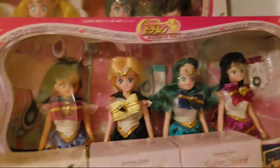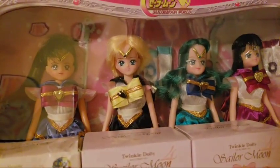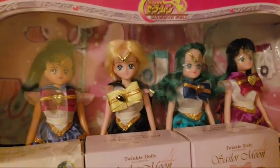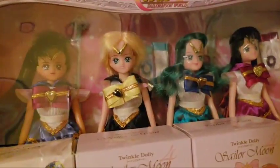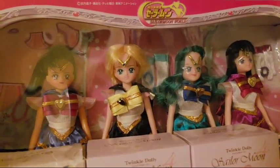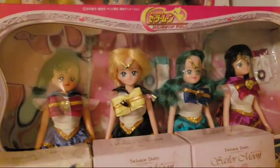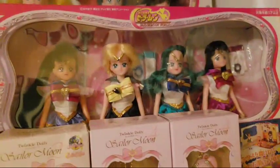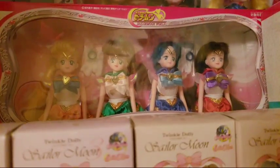So up here is more of a Sailor Moon World. I really lucked out when I found these dolls. These are the Outer Senshi dolls, and these came out during the time of Sailor Moon World. During that time, they had the 10th anniversary, so they released all these dolls and all the wands again, and the toy version of them. So this is the Outer Senshi. This is the Inner Senshi. And up here are the 11-inch dolls.